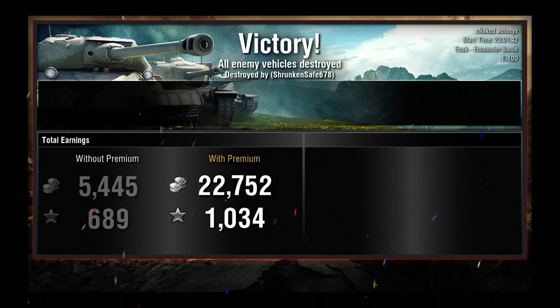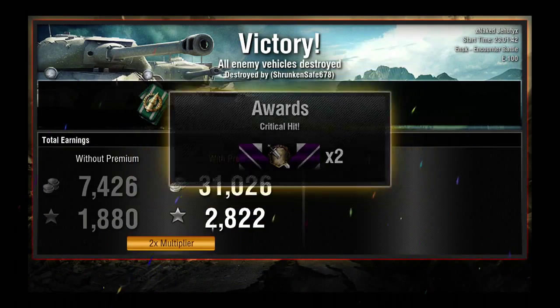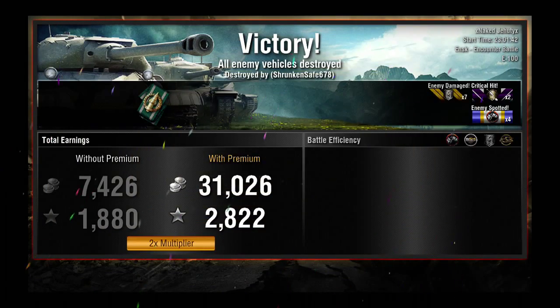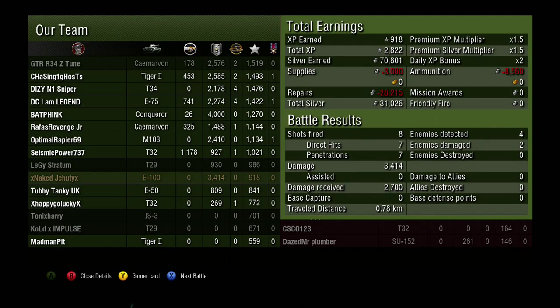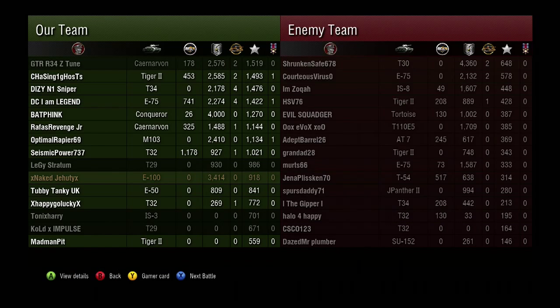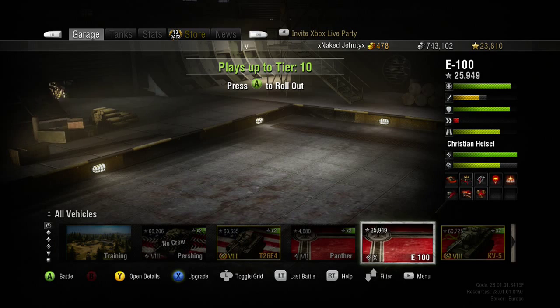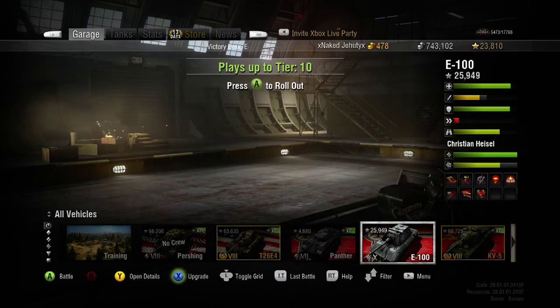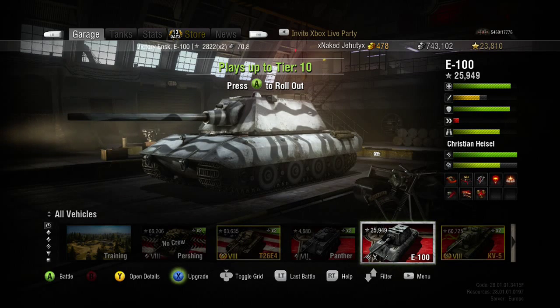So let's have a look. So yeah, there's the new screen. Not Master Gunner, too bad. So yeah, it's a battle feed, and that's quite cool, so it tells you how much damage you did. I did lots of damage to that E75. Not too bad, but look at Master Gunner though. Ugh, oh well. But yeah guys. I got 478 gold as well, so they're giving you more gold, because I had less gold than that. But yeah, there you have it.